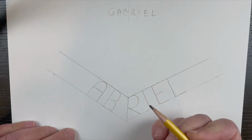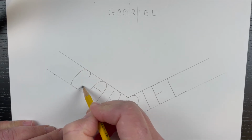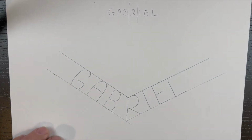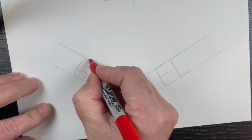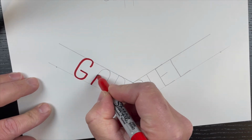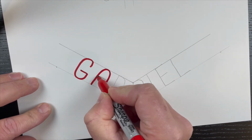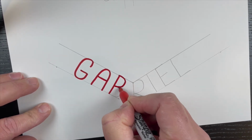Alright, we've got our A here, and then also your G. So feel free to use whatever letters, guys. You can use block letters. I just chose a simple looking letter like this. I think the most important part of this particular project is just to keep it spaced evenly, and then later I'll show you guys how to do a really simple shadow just to make it look like it's popping off the page.